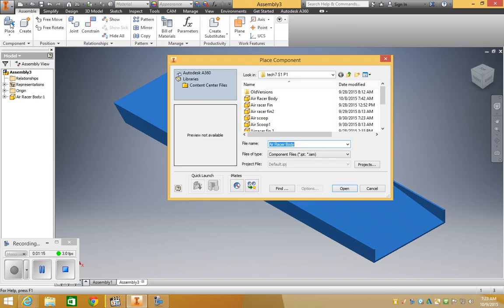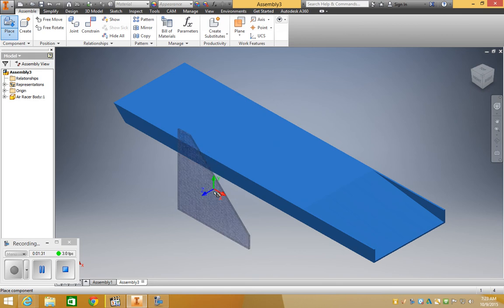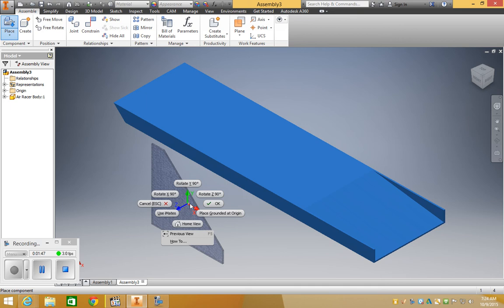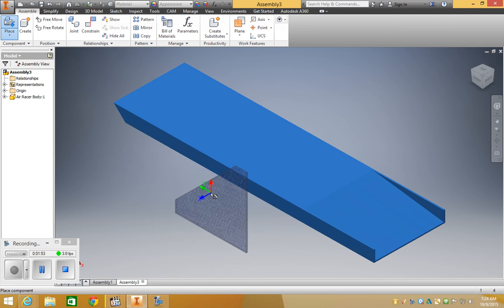Next, I'm going to start off with my fins. I want to grab my fins. Now, I built the part once, but I'm going to use 2 fins. So I clicked this. Before we left click to place our object, we want to get the proper orientation. As this is just floating there, I want to rotate this along the z-axis, and you see the blue z-axis here. So I want to rotate it 90 degrees.